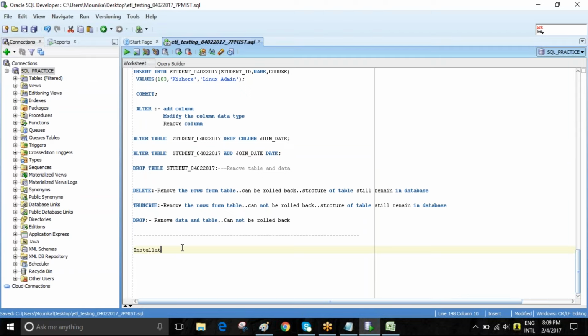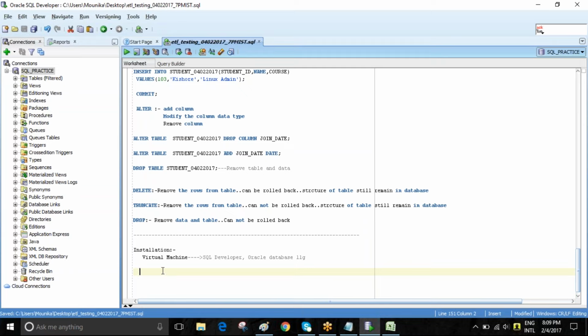They will actually set up the virtual machine in your computer, right? In this virtual machine, SQL Developer and Oracle database 11G, both are installed. Once you turn on the virtual machine, the SQL Developer will be there, and the admin team will provide you the username and password to create the connection and practice the SQL.